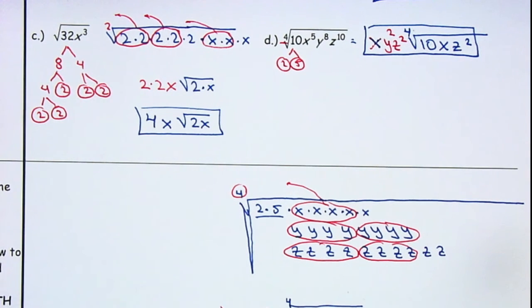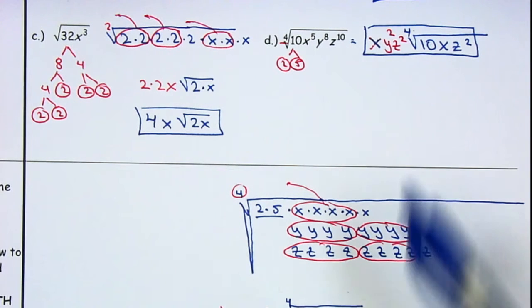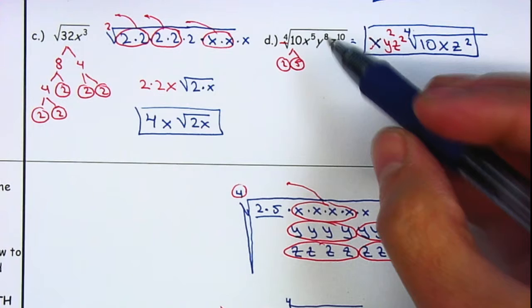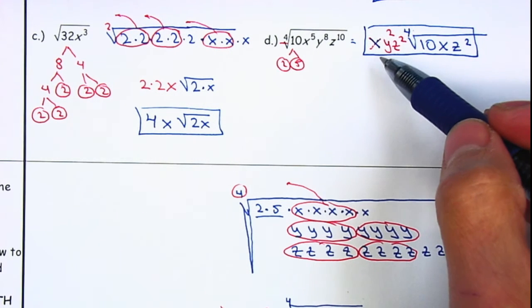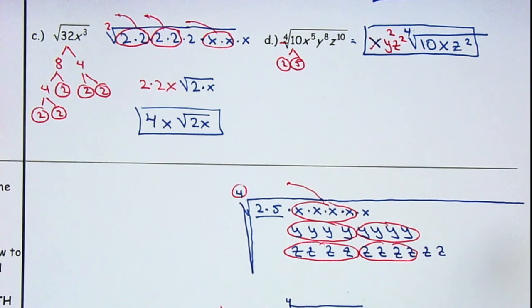Or we can simplify it as x. y times y is y squared. z times z is z squared. Inside we have 2 times 5 is 10, x, and 2 z's, so z squared. So if you notice, I get exactly the same result. Now I prefer if you just do it the short way. Try to do it in your head, but if you must, you can always expand. This will conclude the lesson for today.